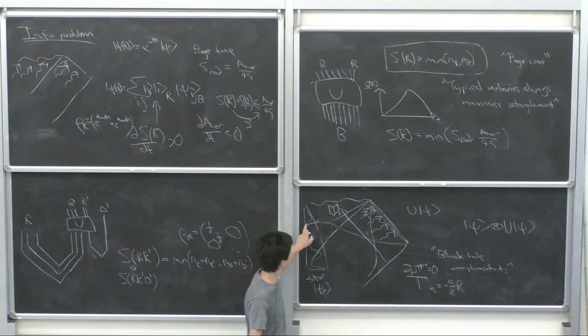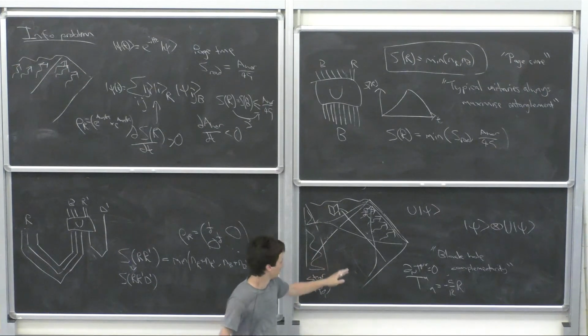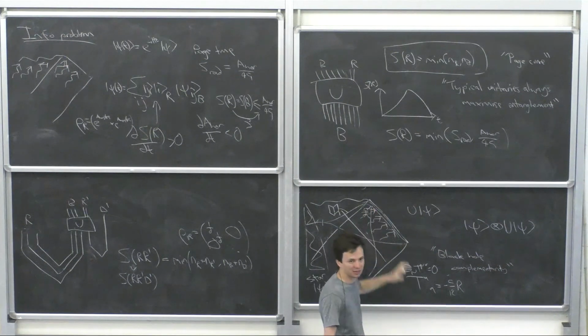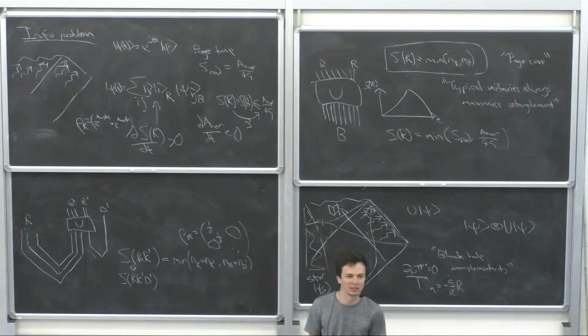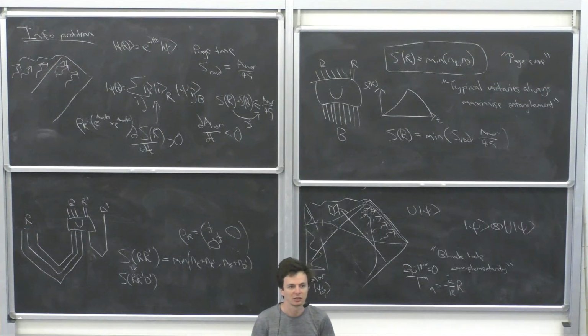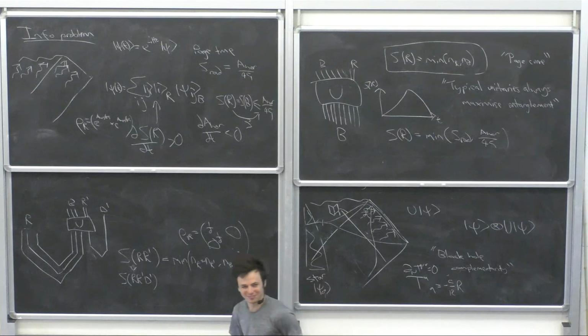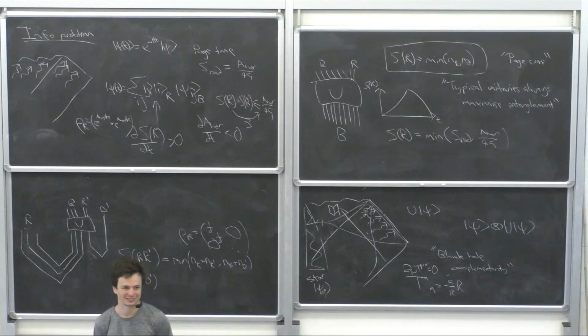So the 2 Cauchy slices coincide on this section. They just look exactly the same there. After that they diverge, but the state of this section of the Cauchy slice should be the same in both of them, and then the state of this section of this Cauchy slice should contain the information, and that's enough to get no cloning. Okay, so here's the dying man grasping for straws kind of thing. What if the information in the radiation is only the stuff that isn't on the coincident part of the Cauchy slice in the interior?